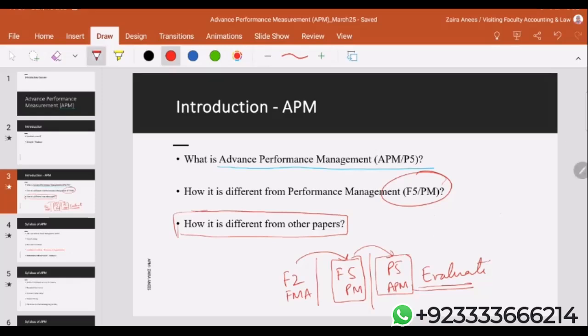Let's suppose the examiner is asking you to perform... the examiner will not ask you to perform the SWOT analysis, right? Strengths, weaknesses, opportunities, and threats. This is something which you have already done. Now, the examiner will probably ask you to develop some KPIs for the areas where the company is weak, for the areas where the company has some opportunities, for the areas where the company is facing some threats.